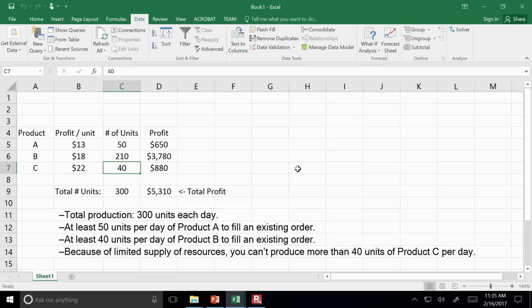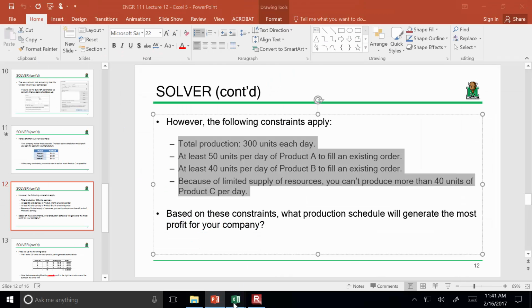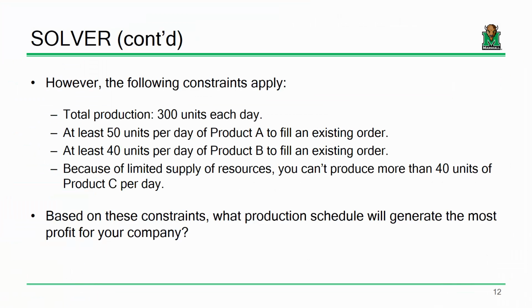So we're just going to do the bare minimum of A and then put all of the rest leftover capacity into B. And so this solution that it went out and found just by iteration makes sense with what we kind of know intellectually, and that is that you have as much C as possible, as little A as possible, and put all of the rest into B. Okay, so we found that what you should be doing is 50 units of A, 210 units of B, and 40 units of C. And anything different than that is going to give you less profit.